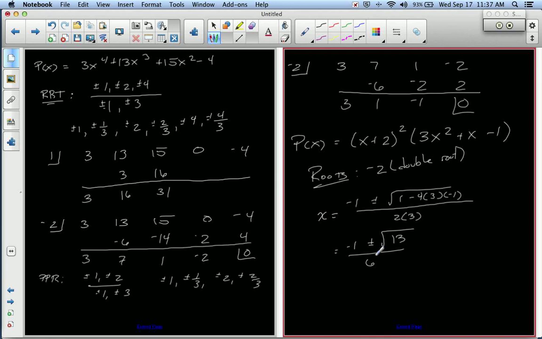So I have 2 linear roots at that random spot. We're not going to go ahead and graph this. We're just showing you how to find the roots using the rational root theorem here. Okay, so notice this is considered an irrational root right here, because it cannot be written as a fraction involving integer values. A rational number is not just a fraction, but a fraction with integer values. So keep that in mind. This is negative 1 plus some random decimal divided by 6. Not rational.